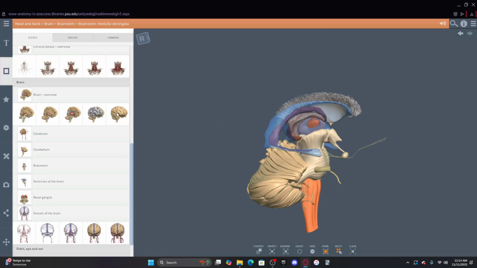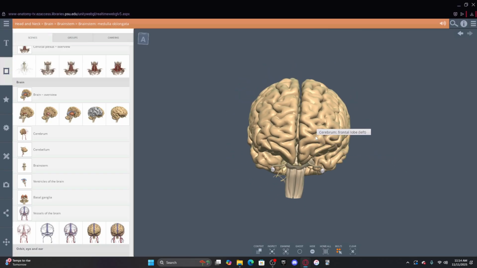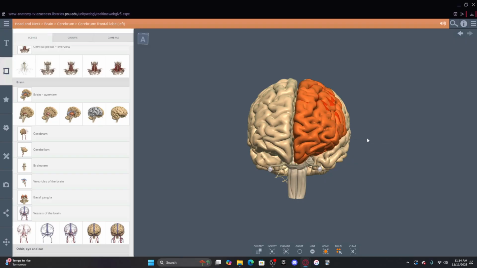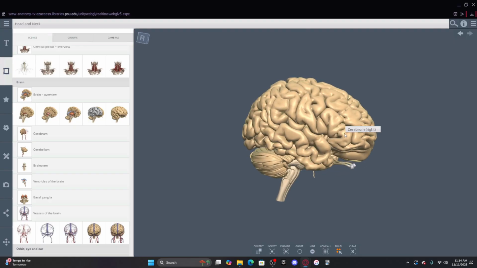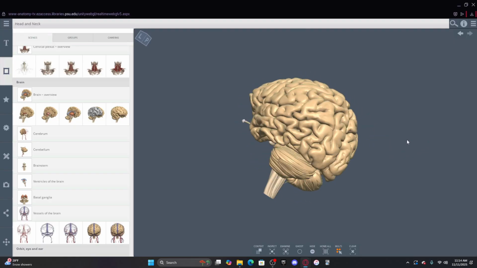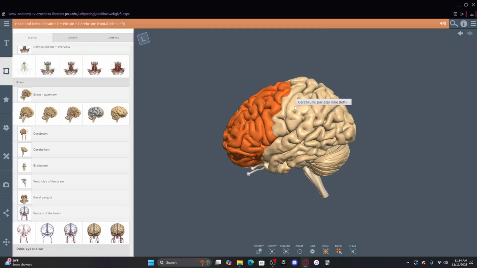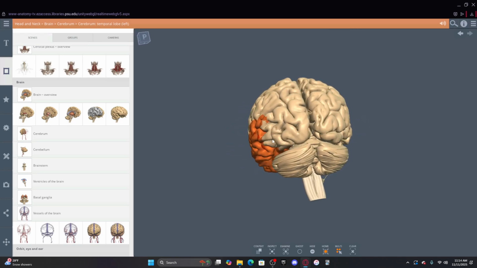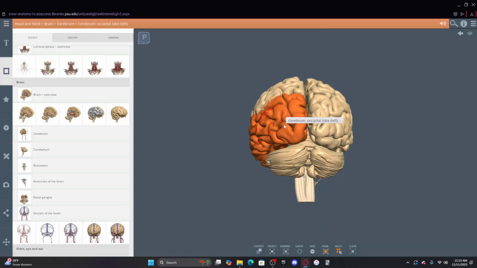Okay, now we're going to move on to the brain structure. We're going to move on to the lobes of the brain. So, right, remember we have our two brain hemispheres. We have the left hemisphere and the right hemisphere of the brain. So the left and right cerebral hemispheres, right? And then you have your frontal lobe, right? It's a bilateral structure. You have your parietal lobe. You have your temporal lobe, and then you have your occipital lobe, right? These two would be the occipital lobes.